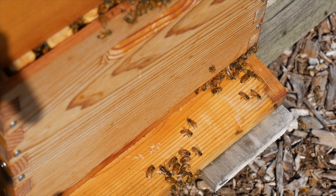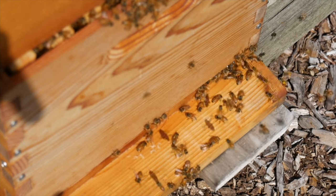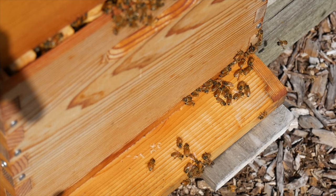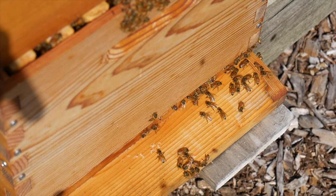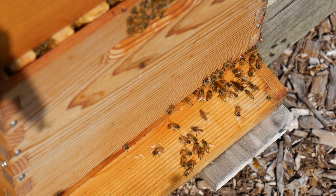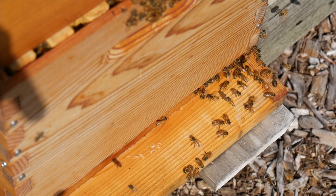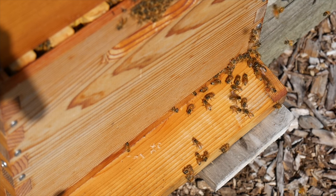Like I was saying, there's a lot of activity in the front of the hive. There's just a ton of pollen coming in right now. I don't know if these are just foragers hovering around the entrance or if this is some kind of a robbing situation. It doesn't look like robbing, but it seems a little different than usual. It could be because there's a flow happening — a lot of wildflowers, goldenrod, sunflowers are up. I'm going to open up right now and see what the population looks like inside.